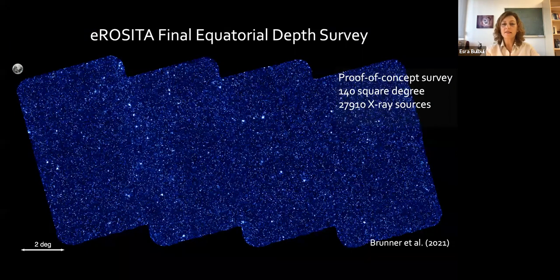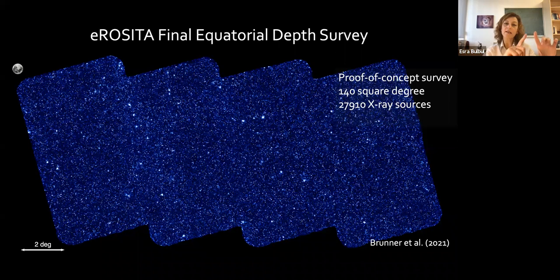Okay, let's talk about this field that we performed also during the performance verification program. The idea behind this program was to test our predictions. We just wanted to have a very quick look at the final depth we are going to reach at the end of the final survey in 2024, and see how many clusters of galaxies we are going to detect, if our predictions are on target or not. We just wanted to check this.